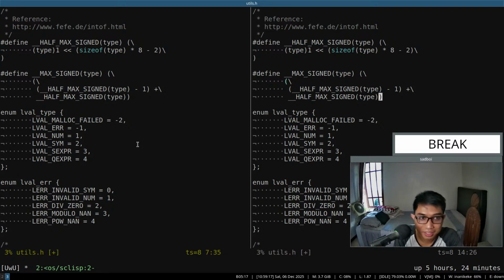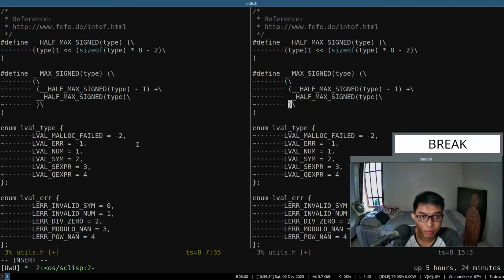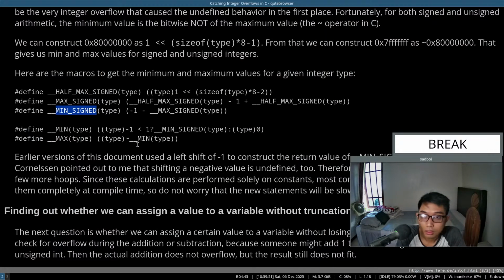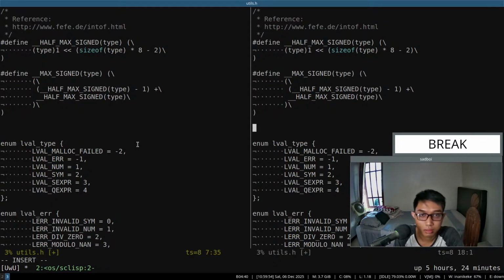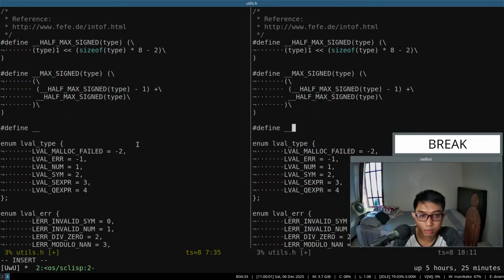How do I do this? Right. Maybe. And then min sign. Define min sign type.